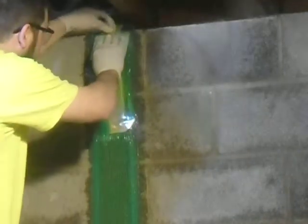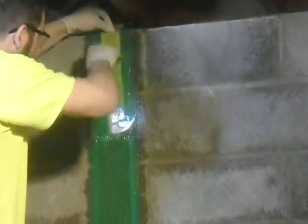And once again, we're getting all the air bubbles out, so we have 100% contact.